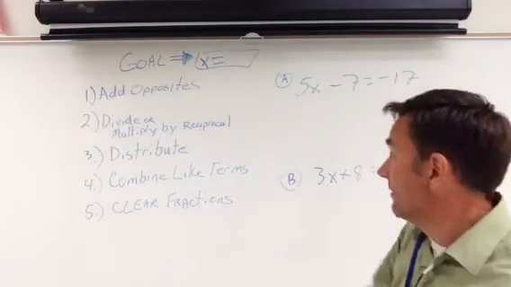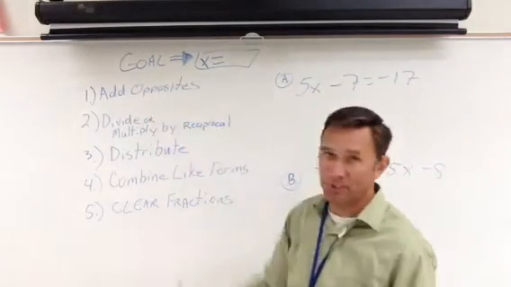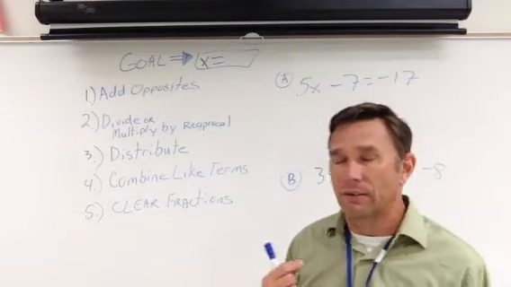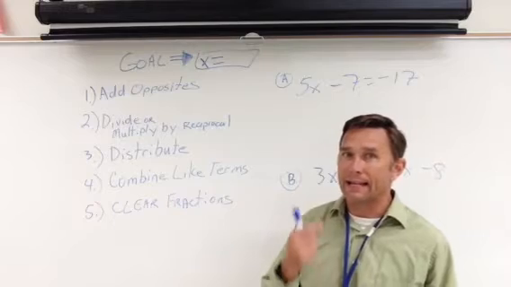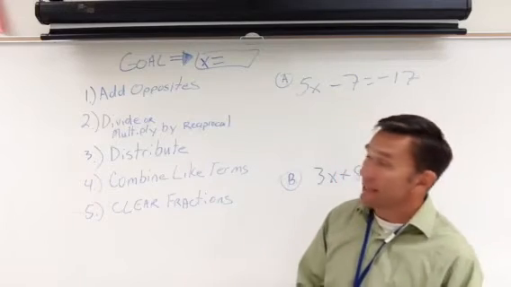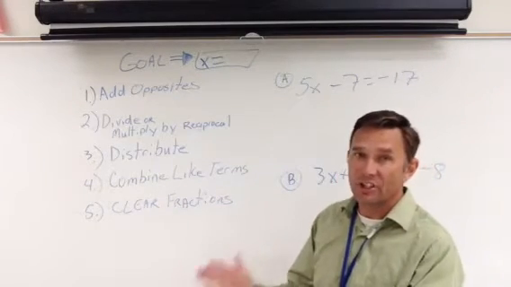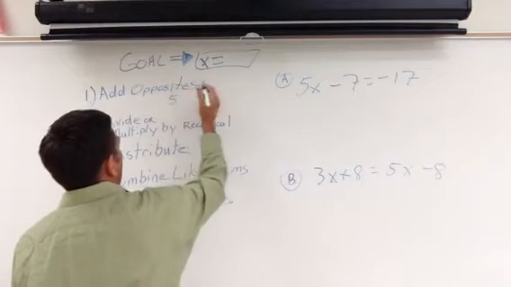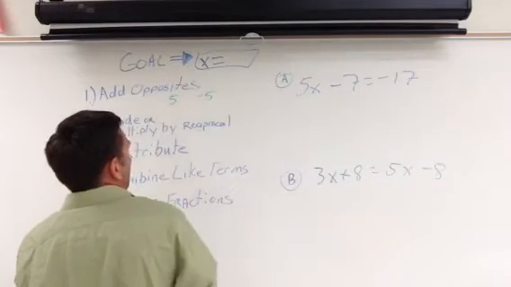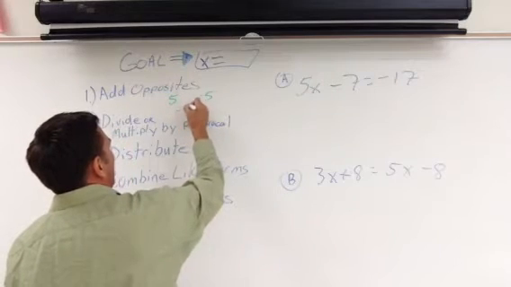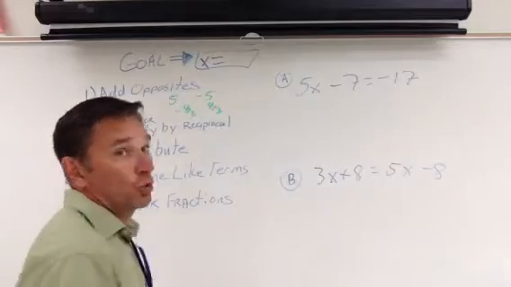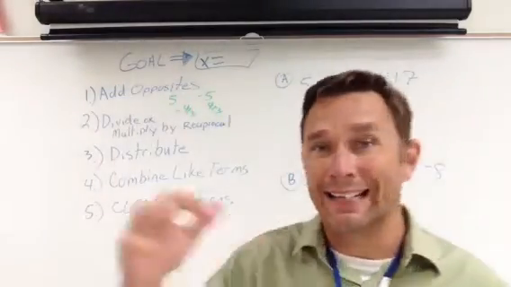The most common of them is adding opposites. I don't want you thinking about subtracting. I always want you to think about adding the opposite. And again, the opposites are just the other sign of the number. For instance, the opposite of 5 is negative 5. The opposite of negative 4/3 is a positive 4/3. We're just switching the sign and adding that together.